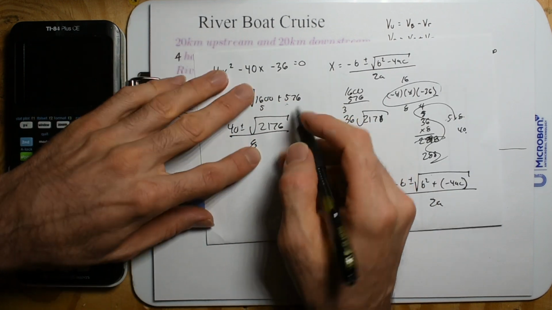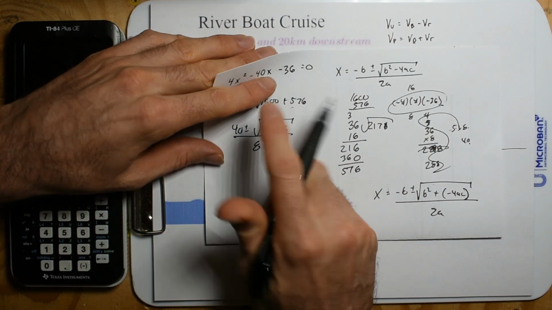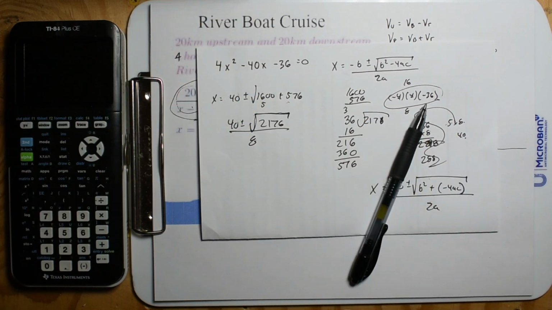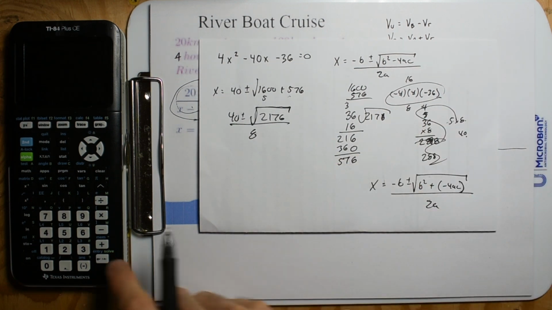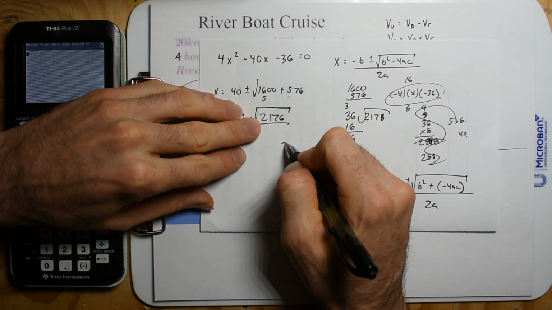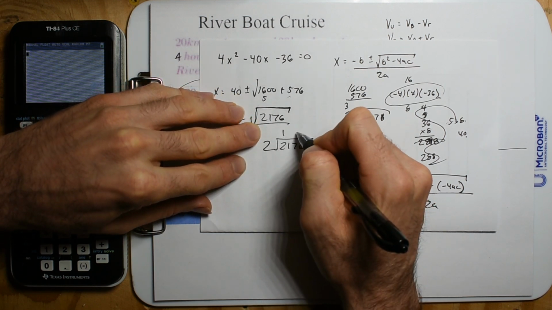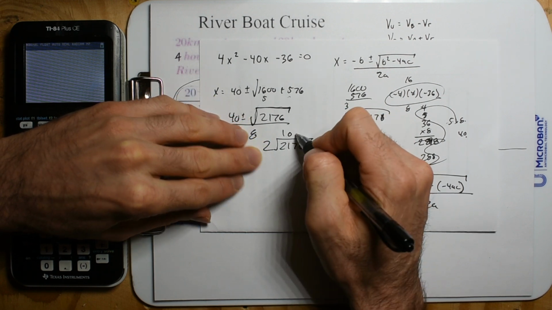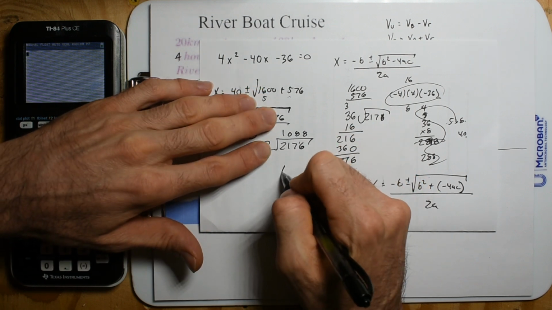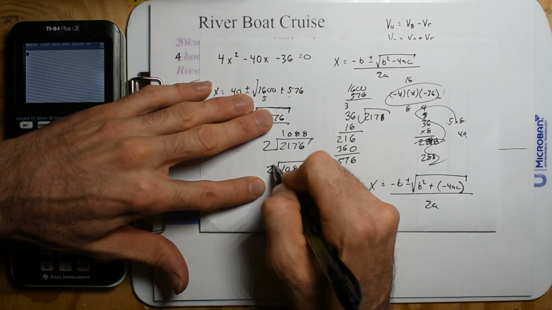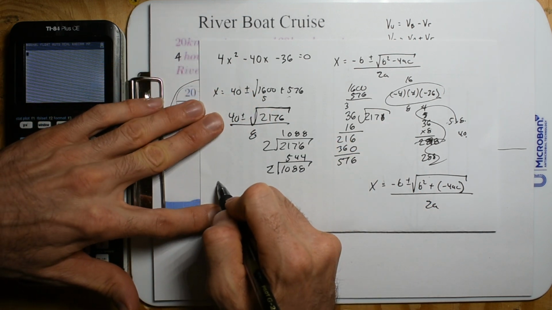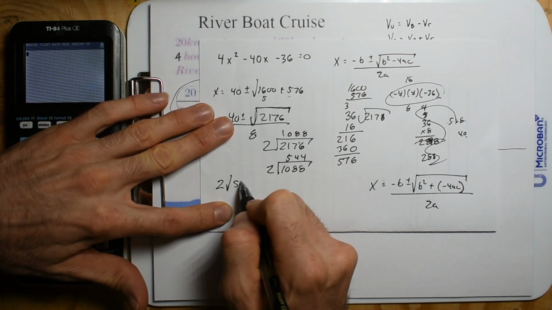Cool. And then how would we know that we could simplify this? I don't know. Let's work on that. Because I might have made a mistake anyway, but we're going to take 2,176 divided by 2, and we get 1,088. We can divide by 2 again, and we're going to get 544. Sweet, so we can factor out a 2. So this is 2 square roots of 544.